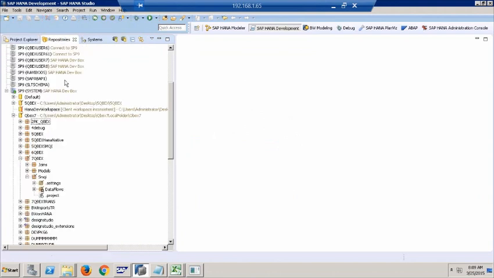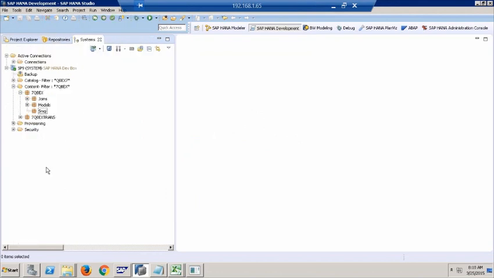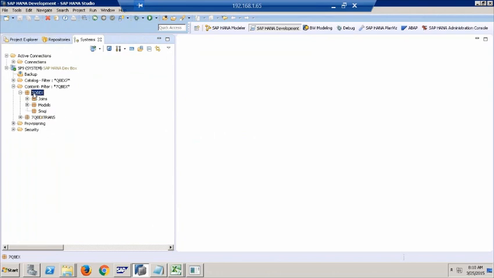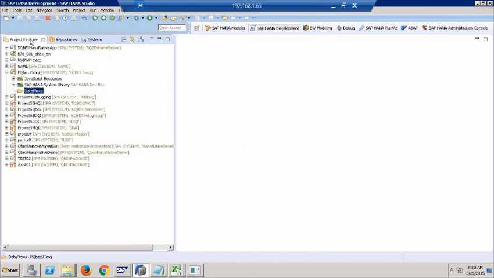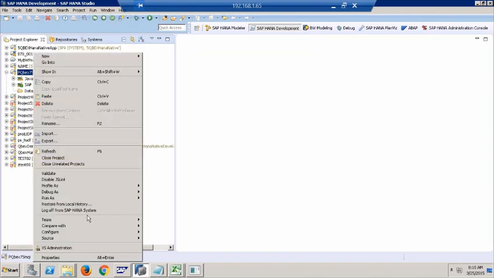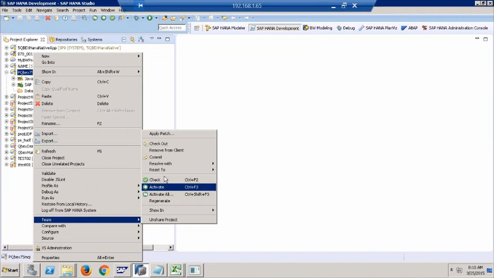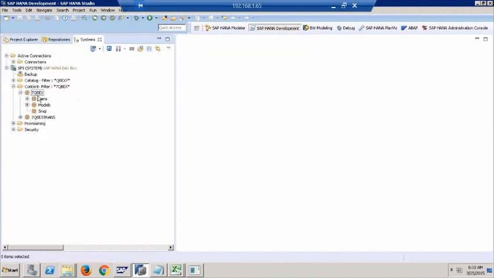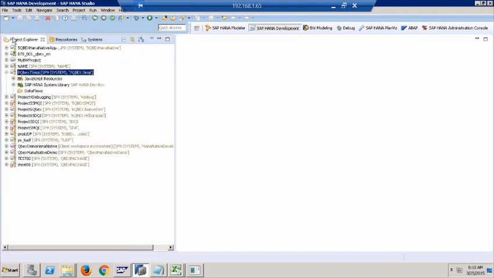So this folder is like a package. Under SMQA, it is creating one more package called what? Data flows. Activate it.